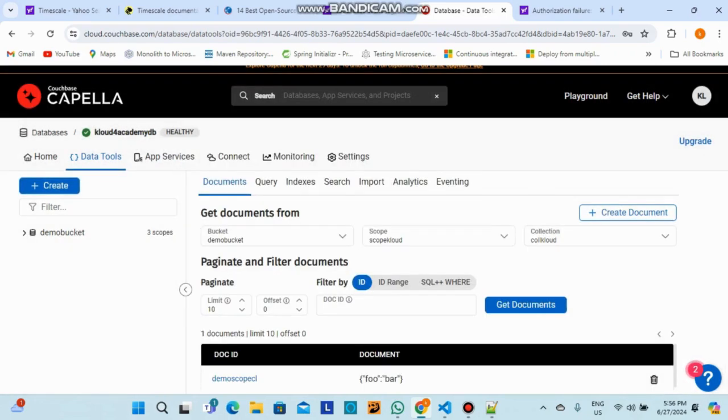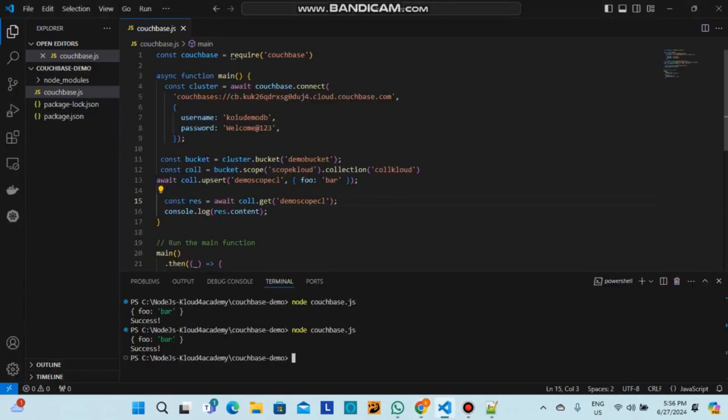So this is how we have to cache the data in Node.js. In Couchbase, we have to create an account, and then create a bucket and scope, and then a collection, and then we can map the connect URL. You can take the connection string and give it here in the Node.js, and use the password for database access. We have to create that, and the buckets creation and everything, and then it will connect to Couchbase and return the data.